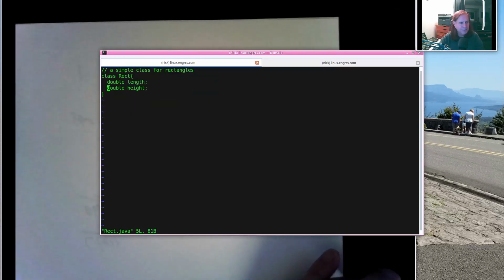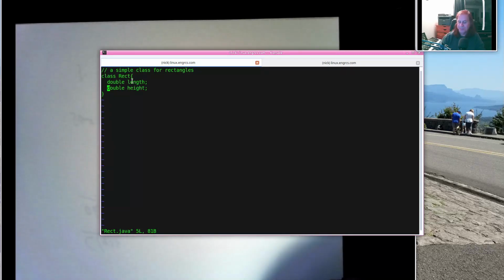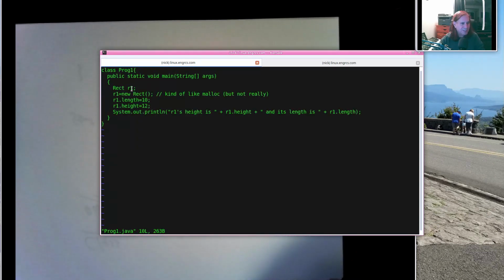So far, we're using this the same way we would use a structure in C. We're storing multiple fields inside this class, right? And then when we make an object that's an instance of that class, we can use this dot field name to set or read values from that field.